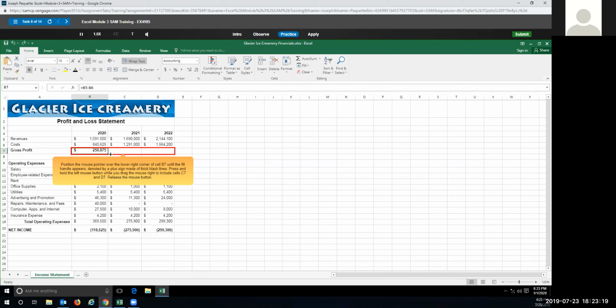By dragging this over, we talked about this before, it just brings over the formula and changes the cells to the cells above it, right? So it'll be C and then D. Excel copies the formula from cell B7 into cells C7 and D7. Because the formula uses relative cell references, the formula does not return the same value in the destination cells. Rather, the formula references cells in the same column as each destination cell, instead of the original cell addresses in column B.